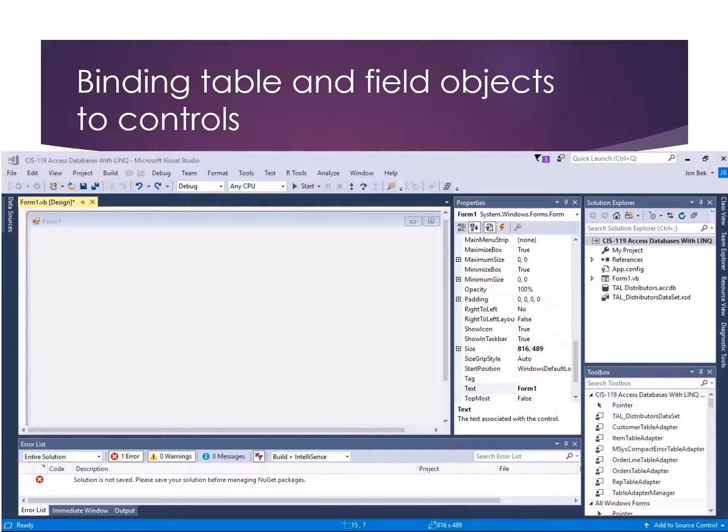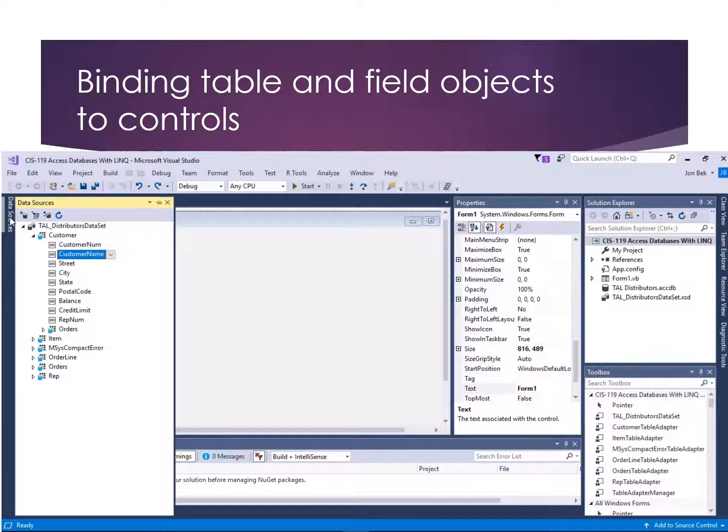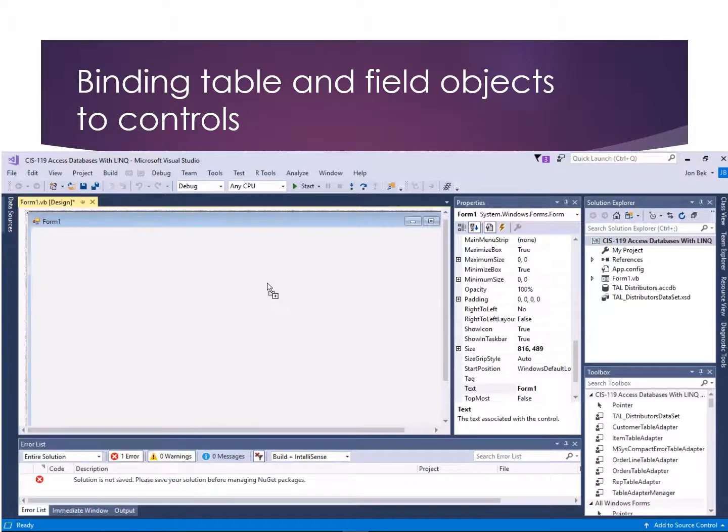Now that we have a data source for our solution, let's see how we can bind the data source into the controls that we're going to be using. Okay, there's several different ways to do this, but some are really convenient. So let me show you perhaps the easiest and richest one. If I go to my data sources, and let's say that I'm interested in working with the customer table. If I drag it onto the form, onto no particular control, but to a blank space, a whole bunch of things happen here.